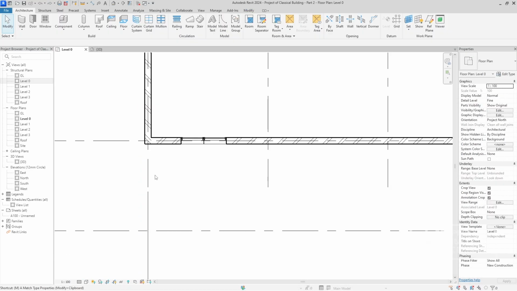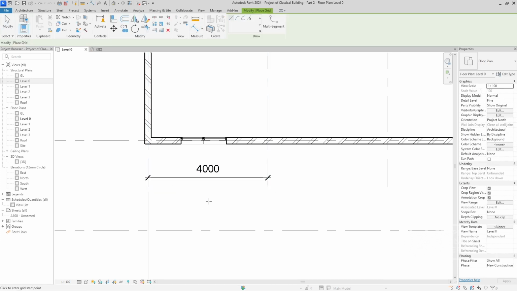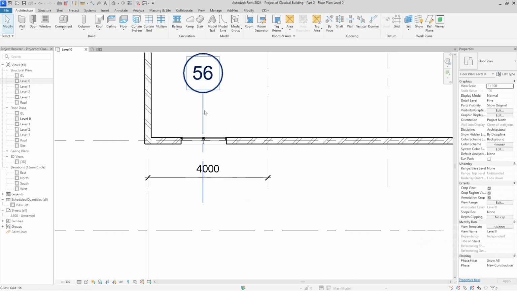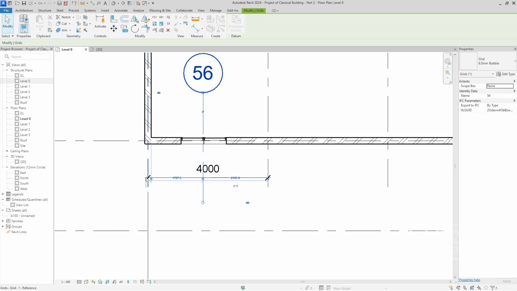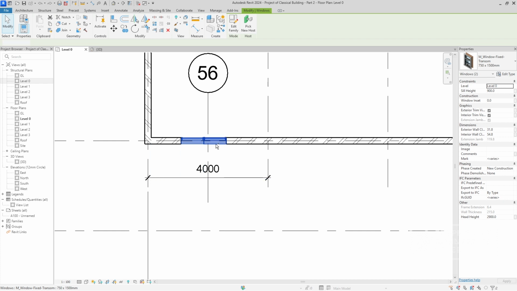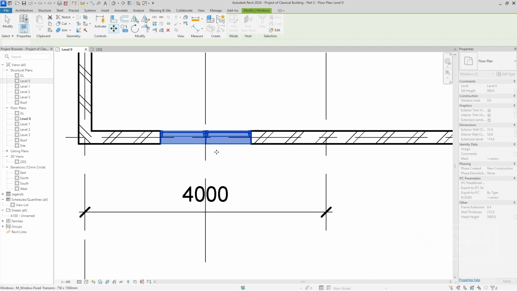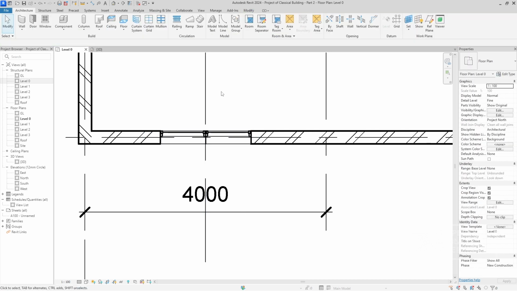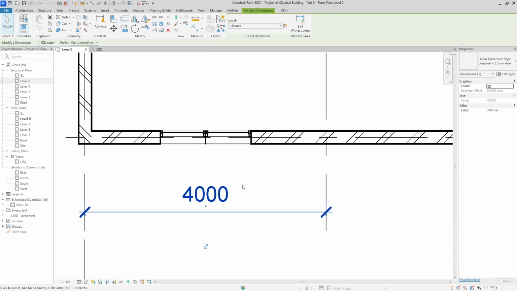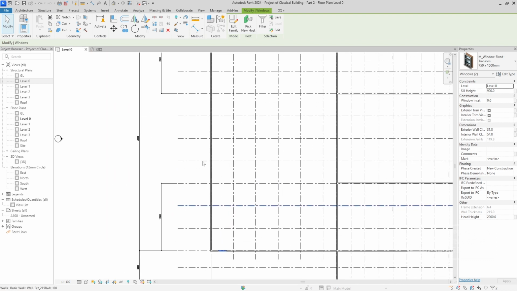So take from here to here, it will be 2000. So oh sorry, let me just move this one. Alright, so it will be basically on the center of the building. Yeah, so all you need, just select these windows and then do copy on every section of the building.